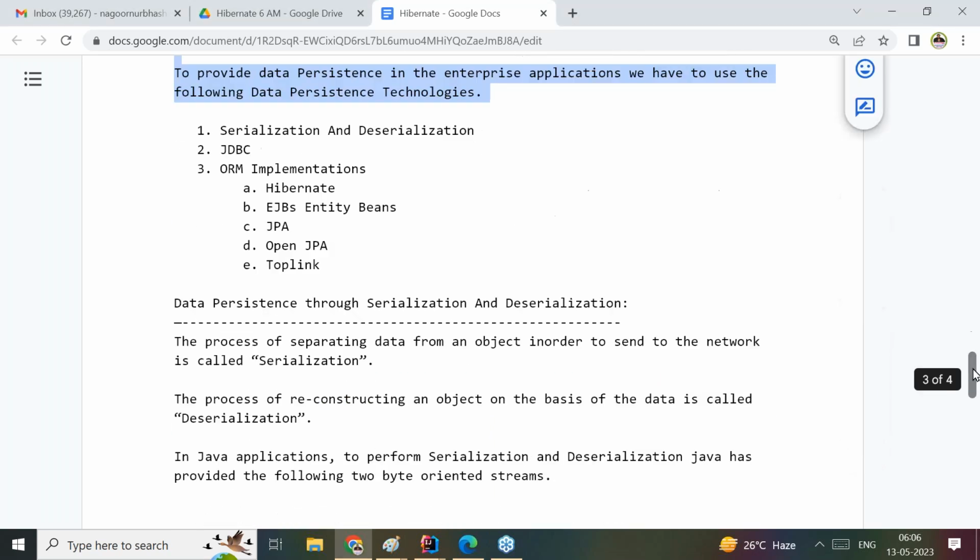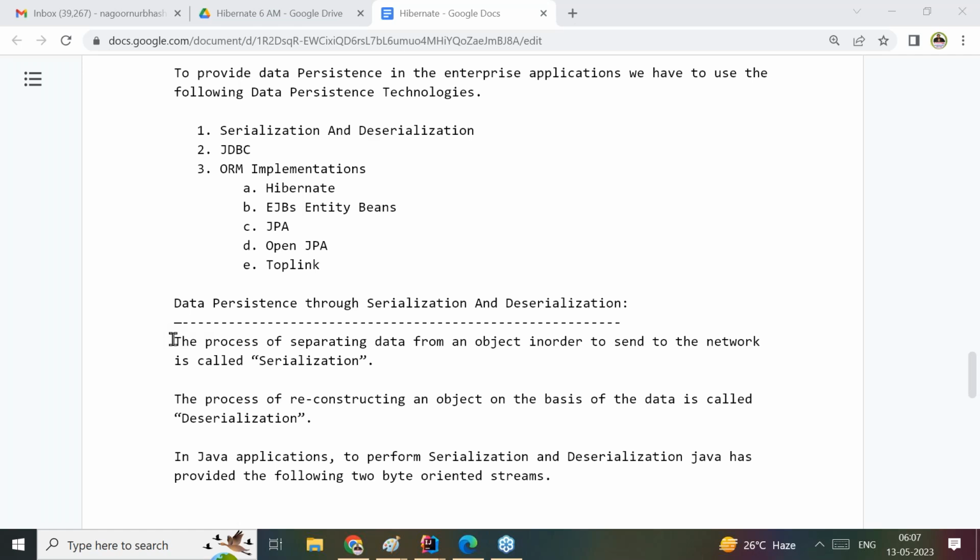Serialization and deserialization, JDBC, ORM implementations. Many ORM implementations are available: Hibernate, EJB entity beans, JPA, OpenJPA, then TopLink.